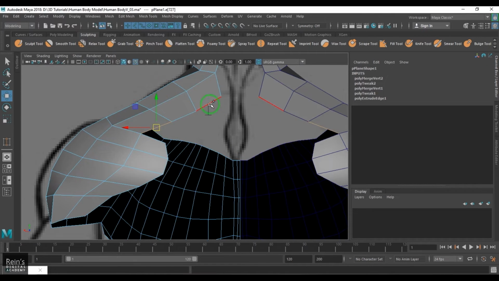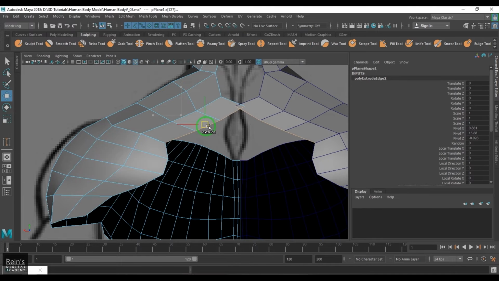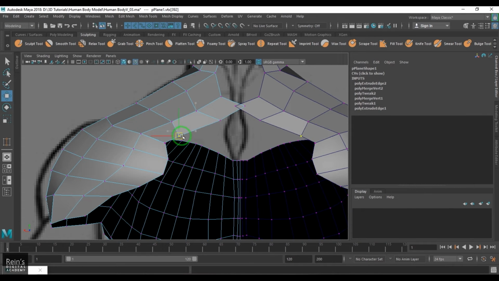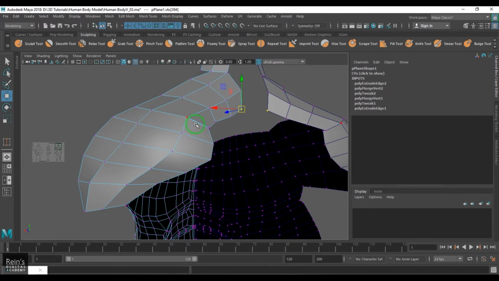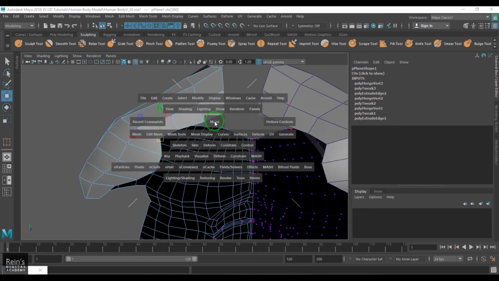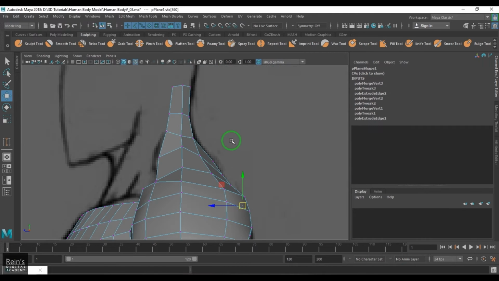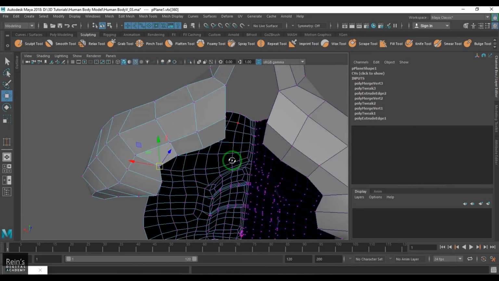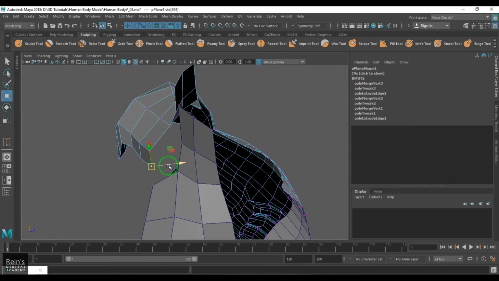So select that lines, extrude till this point, and then move the points like that. Merge the 2 vertices and then go back to the back and also the side view. Okay, if you could see, these points are going in.